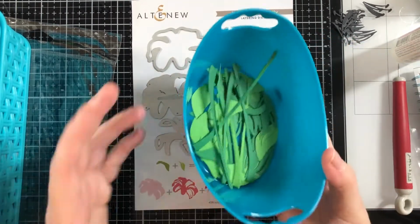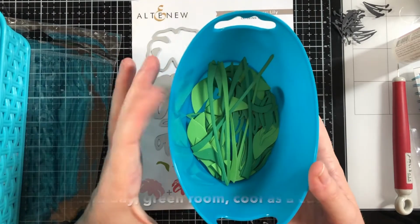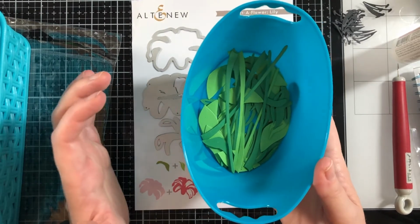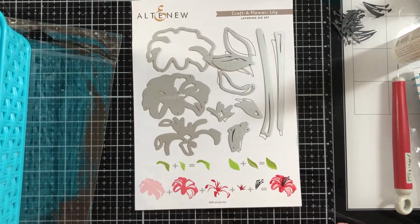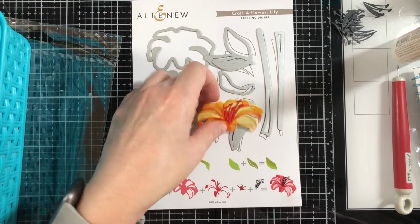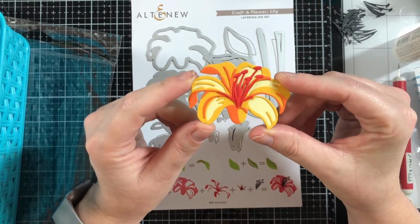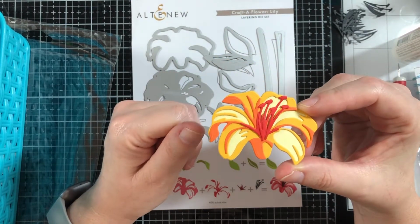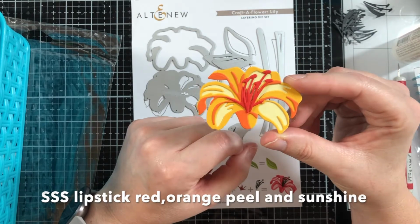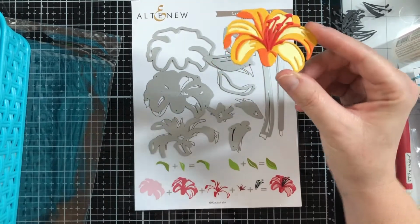Obviously, I cut out a bunch of the greens, and the cardstock, and I'll put this up on the screen, is from MFT, and it's Field Day, Green Room, and Cool as a Cucumber. So those are the three colors that I used for that. Then I also put together this orangey red one, and I got colors out of the Simon Says Stamp rainbow sampler set from their cardstocks. So I'm not exactly sure what colors. I'm going to research it, but they're not labeled because it's all in a pack. But I will see if I can figure that one out.